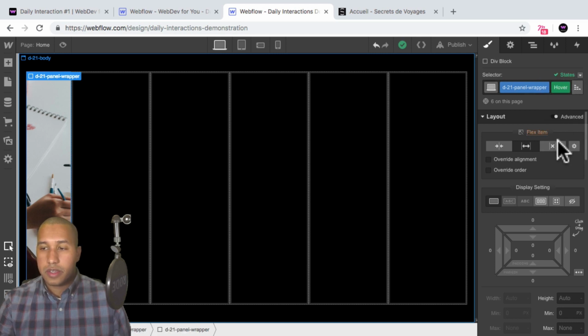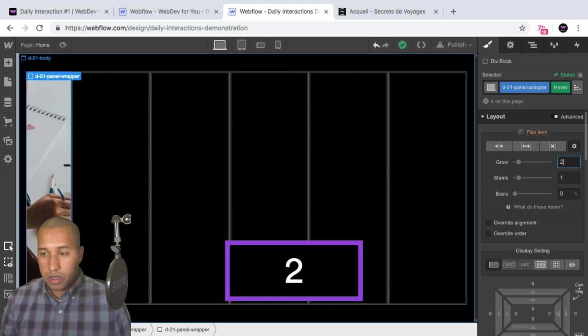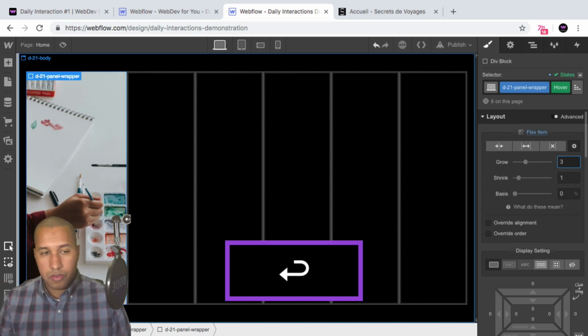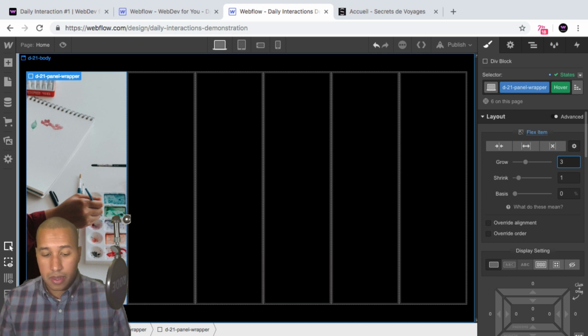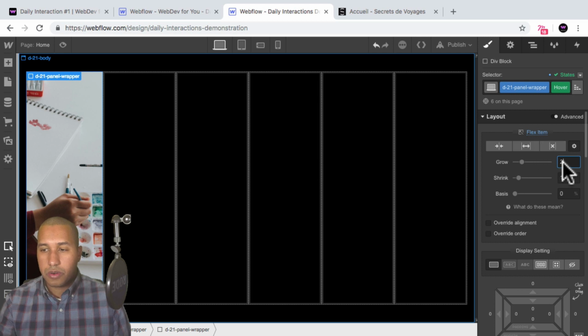We're going to click on this gear icon here in the flex item settings, and on hover, we're going to make it grow to 2, so it gets a bit wider. You could say like 3 or 4, depending on how wide you wanted it to get. But for this, I find that 2 works well. So it's going to grow to a flex grow of 2 when we hover over it.